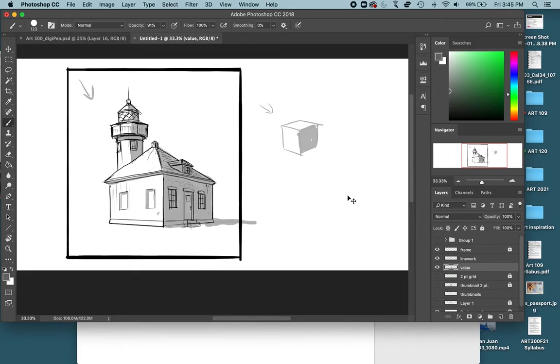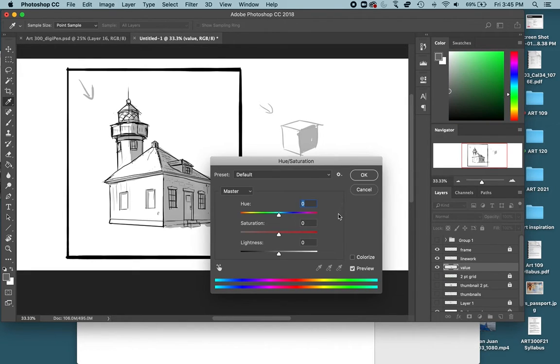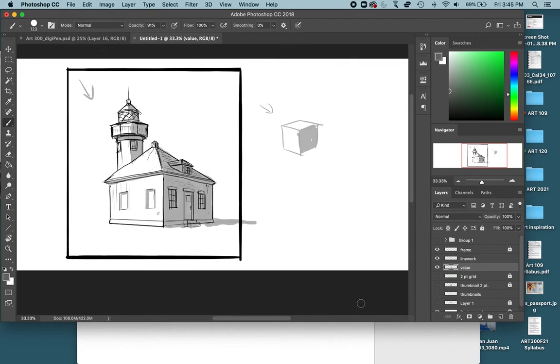I just did Command U or Control U on PC just to lighten up those values. So something about like that. You should add this level of detail over on this side as well. Look for those storytelling details: pipes, gutters, electrical wires, anything like that that will make it interesting. But yeah, next video we'll go into the fun, complicated 3-point perspective, but that's the idea of what it should look like there to finish it off for 2-point.